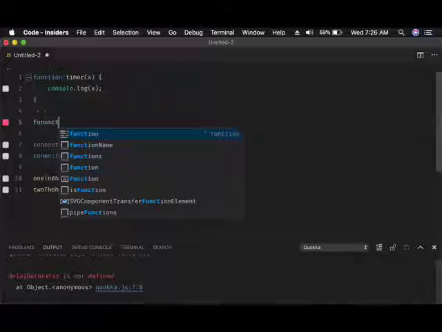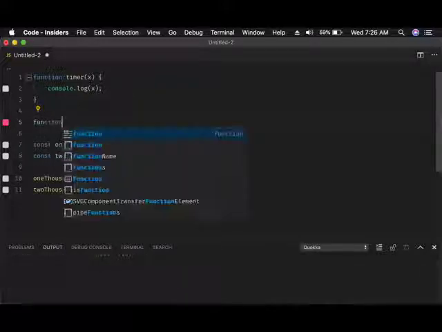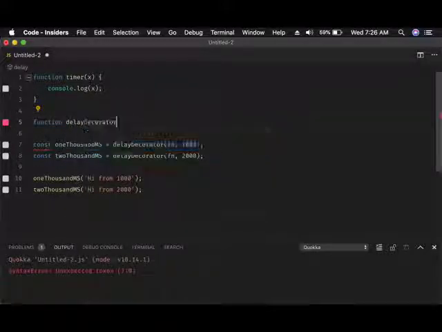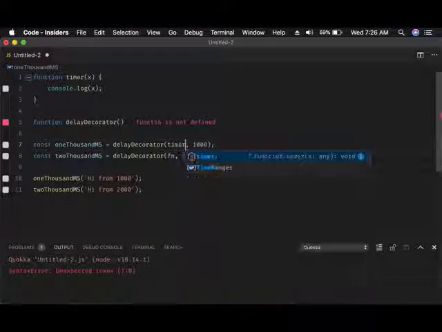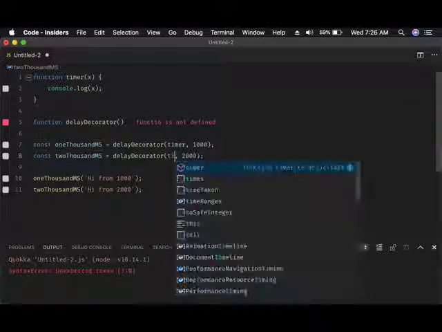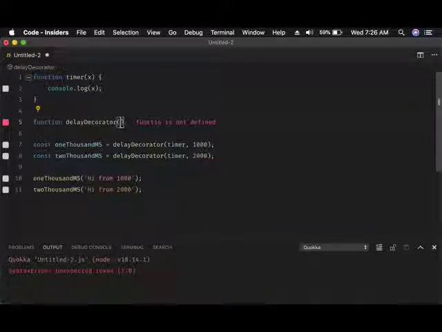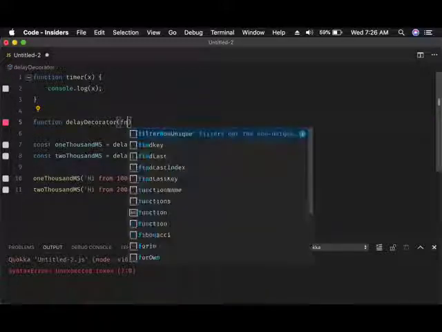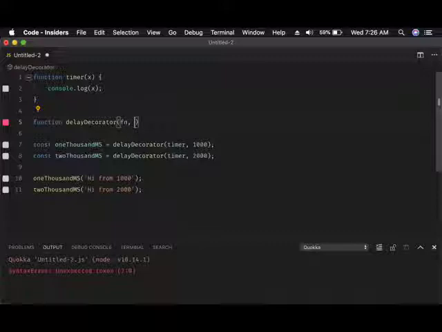So with our decorator here, we're passing in the timer. The placeholder params is going to be a function and a time.